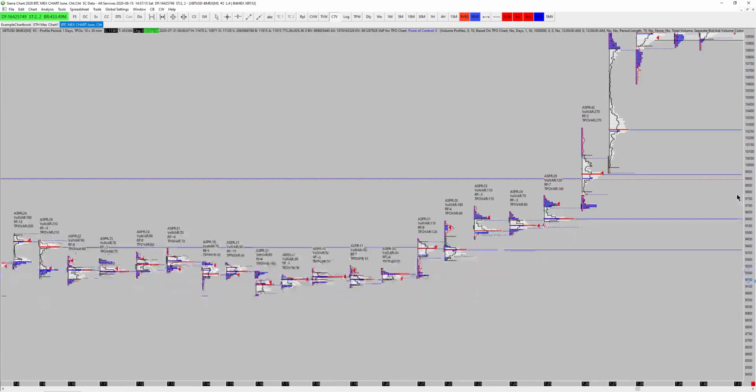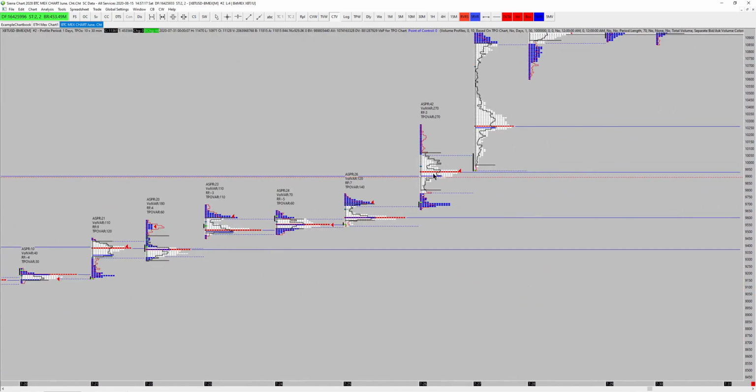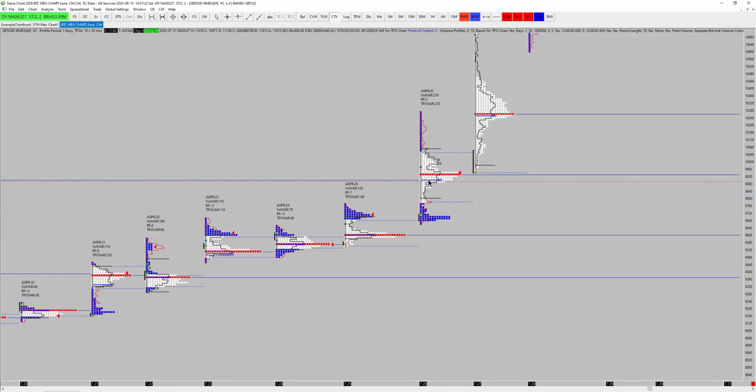Okay, so we're going to be paying attention to the behavior when the market closes through this level. At first glance, this is the close above the level. The market makes a swift move up through the level. Most of the volume is at the top of the structure, so you ideally want to see that you're getting away from this. But this is the initial balance in the following day.